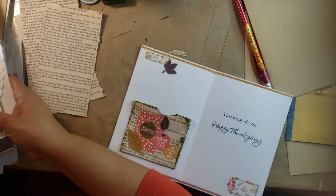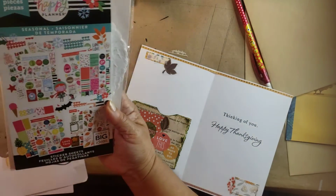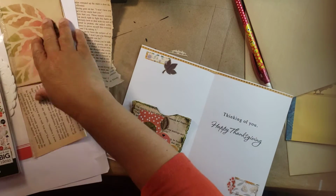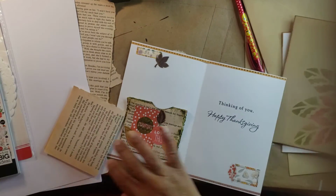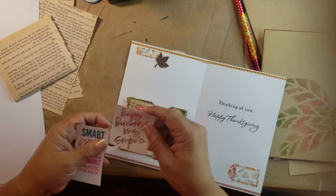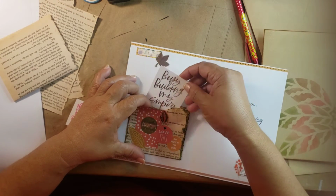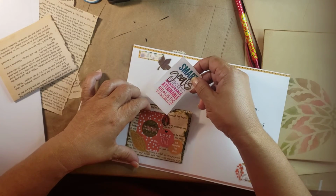Let's see, what do I have to add to that? I told you this was a hot mess today. I'm going to put some stickers in there. This is busy building my empire. This is Smart Goals.